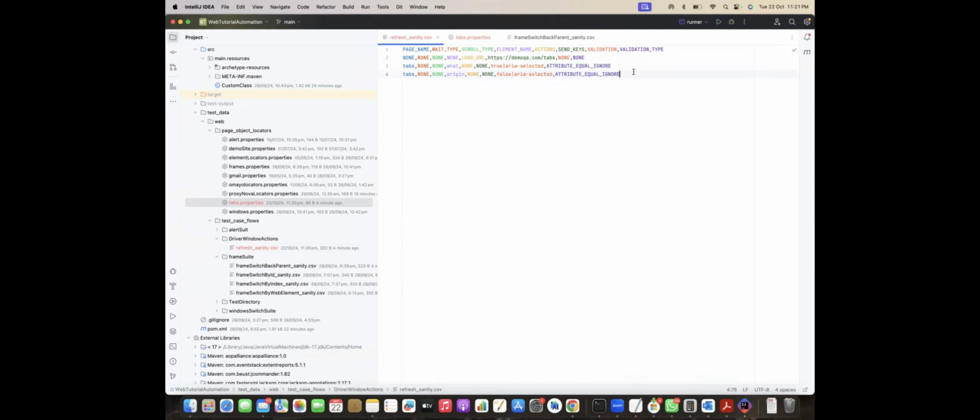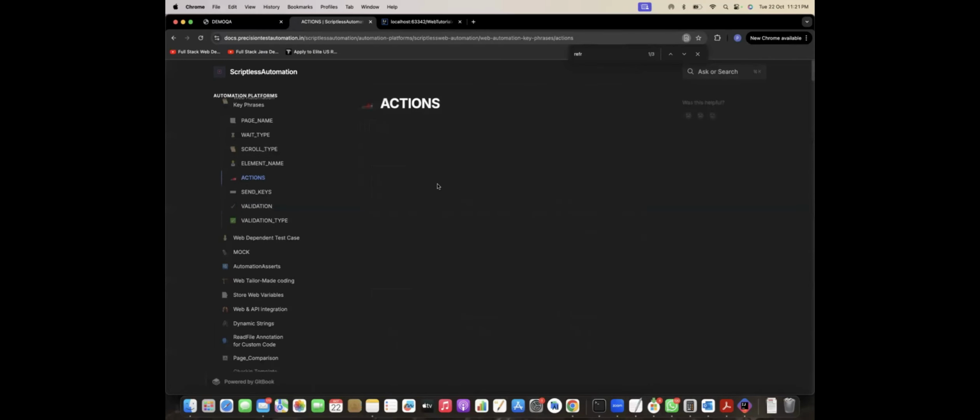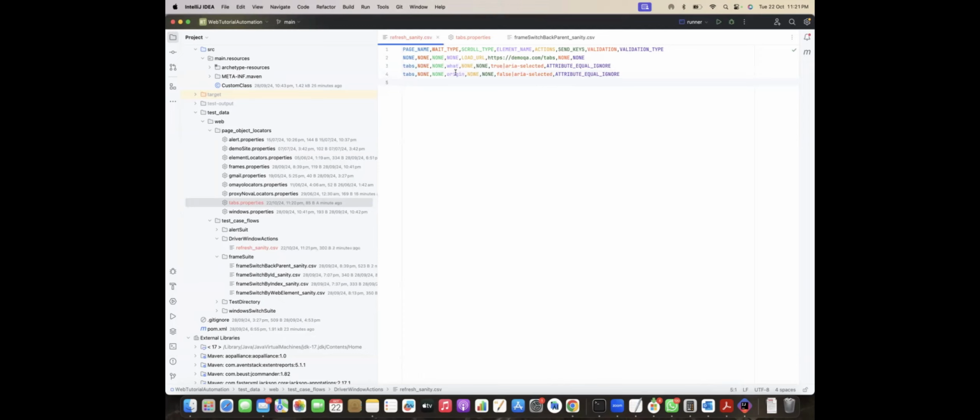Now here we'll be adding an action for refresh. Okay, we haven't tested one thing. We need to click on what, right? Here we need to click, no send keys. These both will be none, none, again none, we are doing refresh.